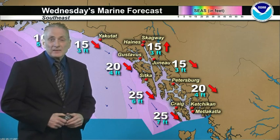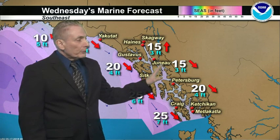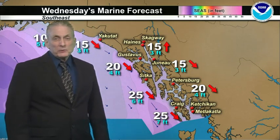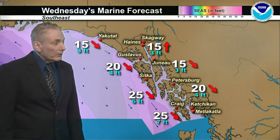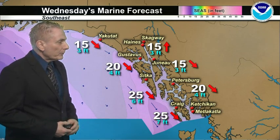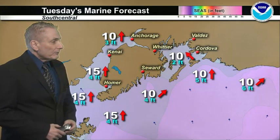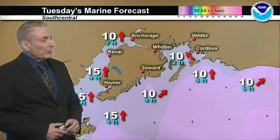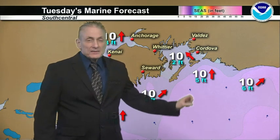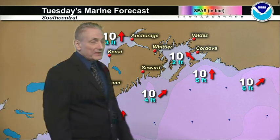And for Wednesday, south 15, dropping off a little bit there for Lynn Canal. Northwest 15 Stevens Passage, picking up to 20 knots, a little lighter than tomorrow for Clarence Strait. Small craft advisories on the south coast, 25 knots out of the northwest, that diminishing back to 15 on the extreme north coast. And for Prince William Sound, light southeast breeze tomorrow, 2-foot seas, south 10 for the eastern North Gulf coast, the west side southwest at 10.